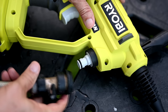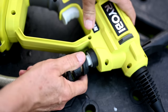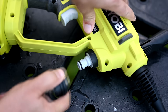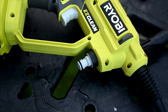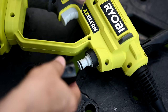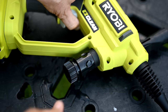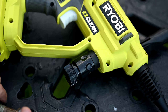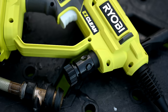The problem is our standard quick connect is not compatible with the water inlet quick connect that Ryobi put on here. For some reason, Ryobi decided to make their own plastic version that's not compatible with other hoses. It will screw onto a standard hose, but we don't want to mess around with screwing things on and off — we want the quick disconnect. This is where my Ryobi hack comes in.